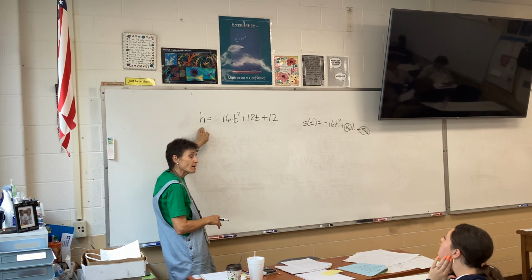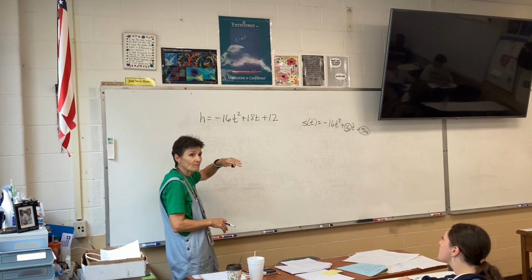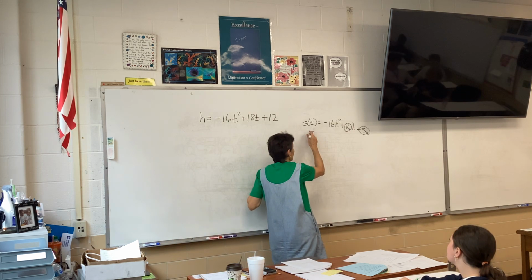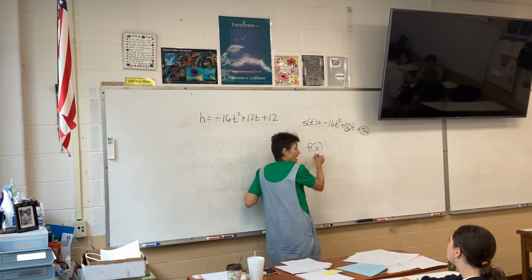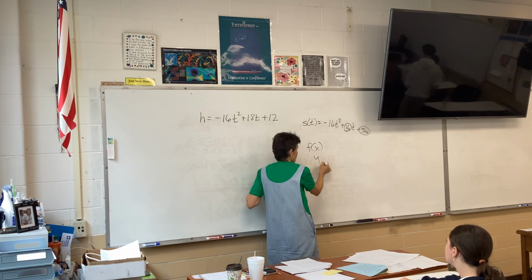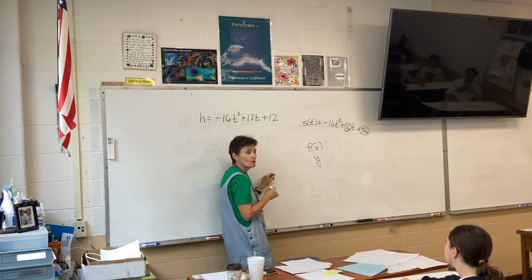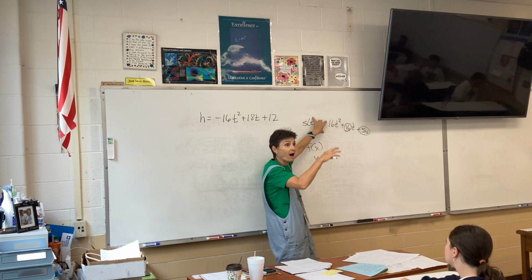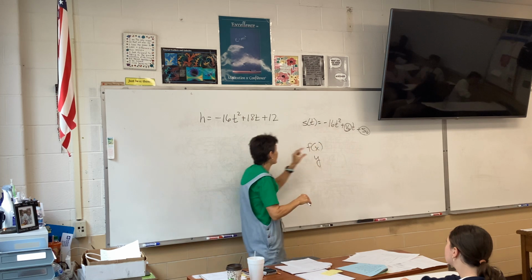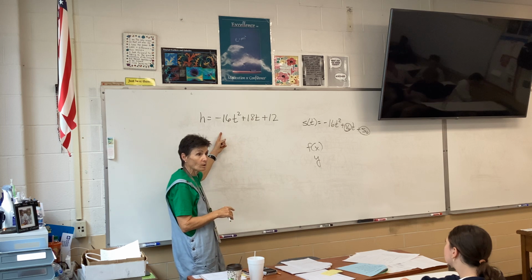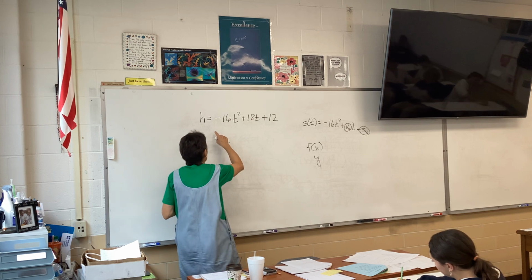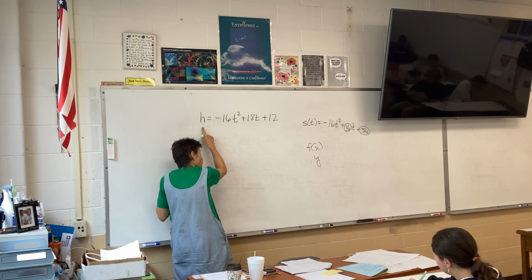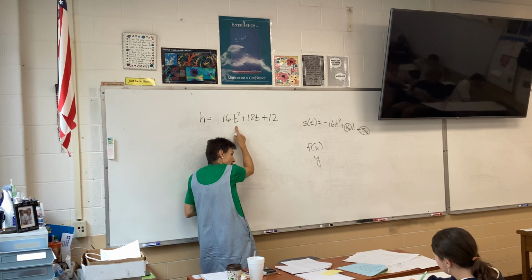I can't remember yesterday if I did this or not, but Quinn, if you need more time, you can have it. If we talked about yesterday that S of t is the same as f of x, and that's the same as y, we were allowed to change that to y. So since this variable right here represents the height of the object, I'm going to go ahead and let it be an h. That might be easier for us to see that there are two variables in the problem. There's an h for height, and there's a t for time.